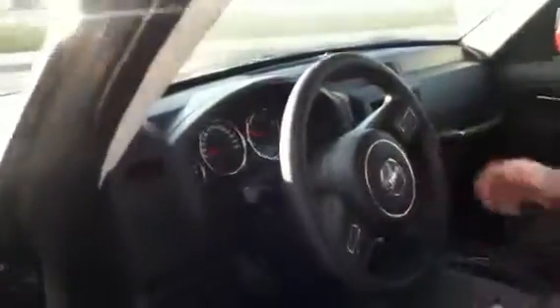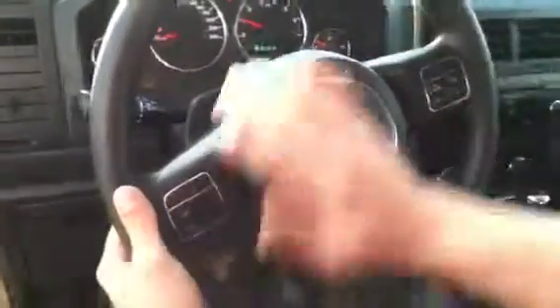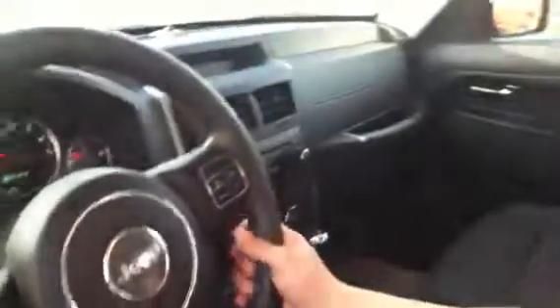Jump inside here real quick. You're going to see that you do have steering wheel motor controls for cruise. This is actually for your center console here to tell you how much fuel and everything is remaining. A lot of your controls are in the back of the steering wheel. The steering wheel does tilt, which is a great function. You can look here — automatic transmission, tow haul button.